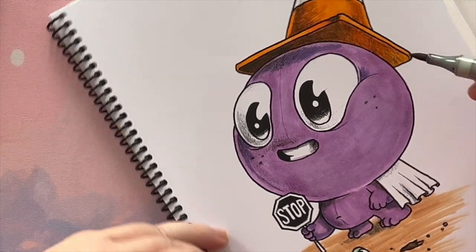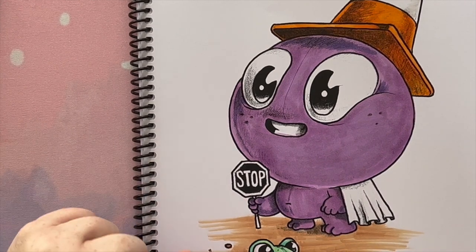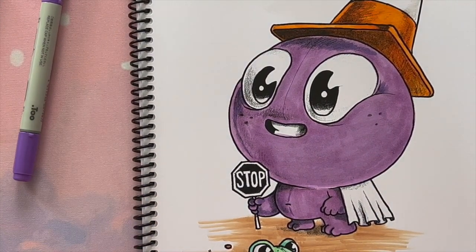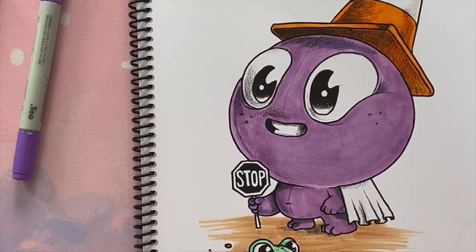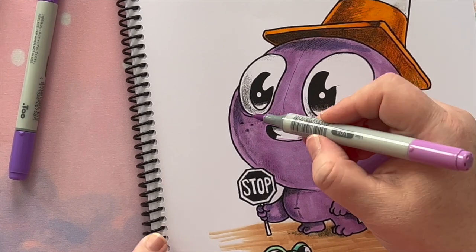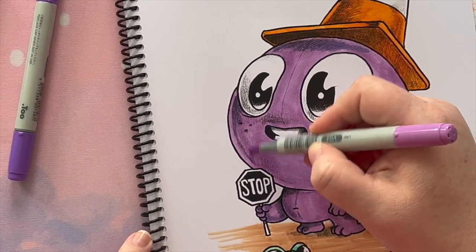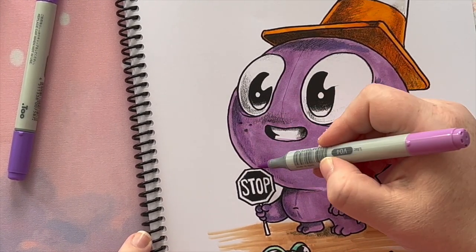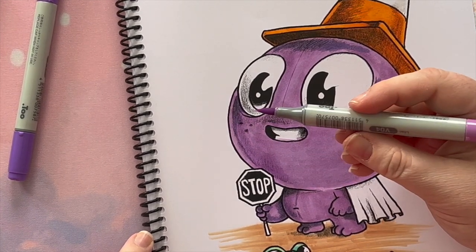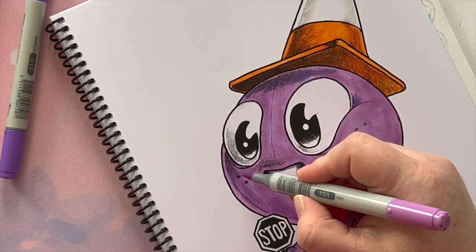This is going to be too dark across there. It's going to make him look like he's got a moustache. Do I have a middle colour? Let's see if this is... I'm not sure if this is going to work. I might just ruin this, but let's see. No, it's working. Okay, so this is VO4 Lilac.